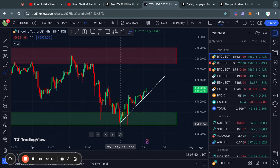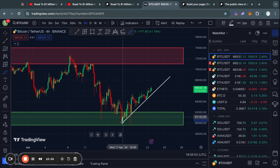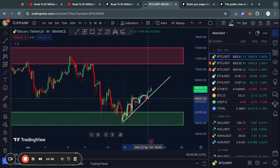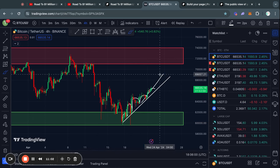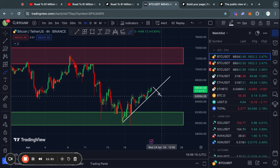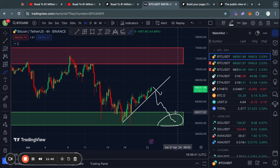Another thing I quickly want to show you on the Bitcoin chart is this ascending line of support. Every time we touched it, we got a pretty decent bounce from this level, and it has just been supporting us in this move to the upside. However, if we break this to the downside, it could definitely be a warning signal that the price might be trading lower back into this level of support, which is sitting from about 62,000 all the way down to 60,000 US dollars.